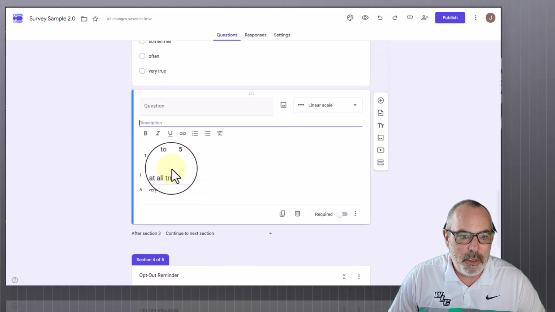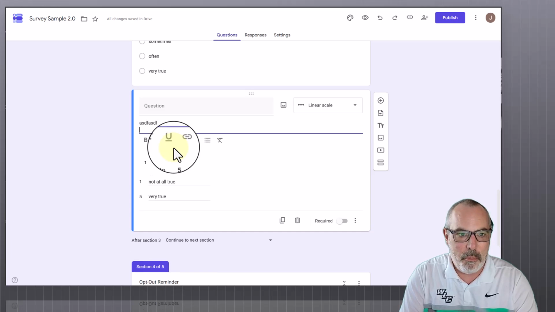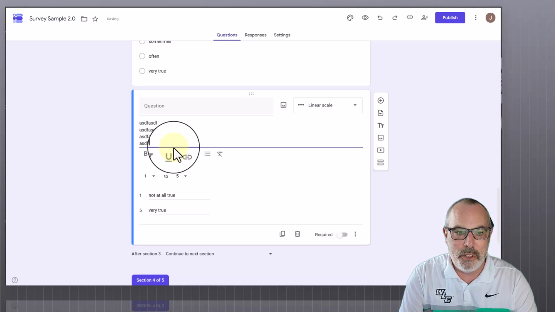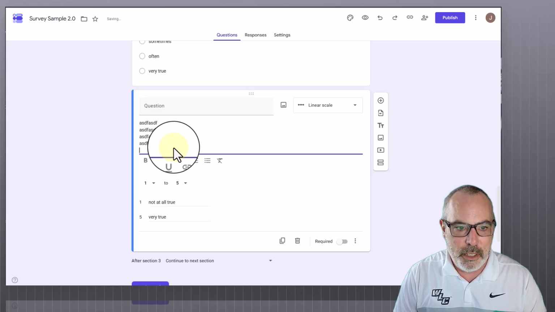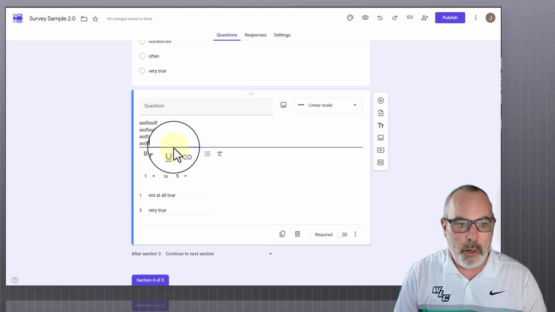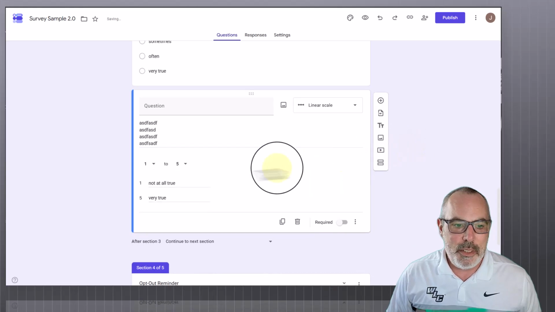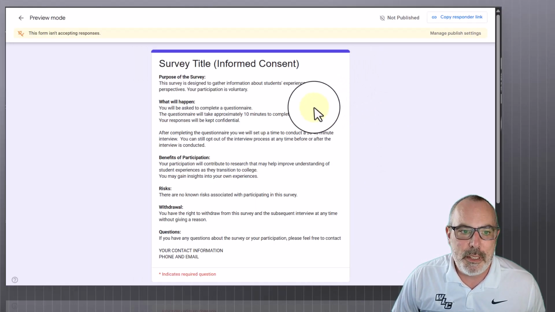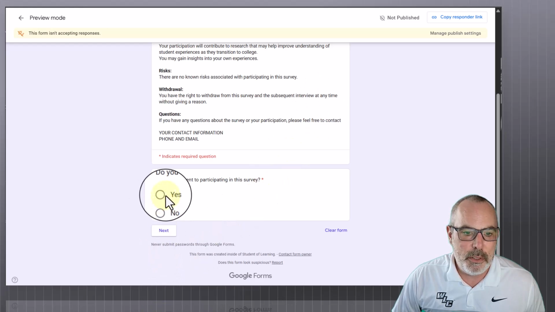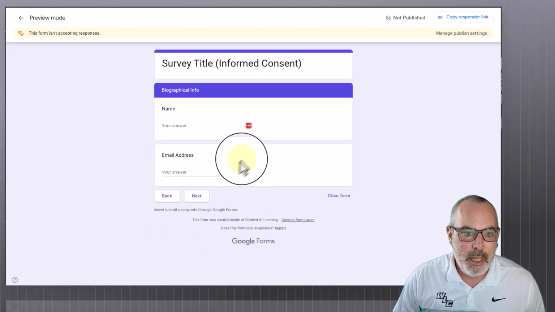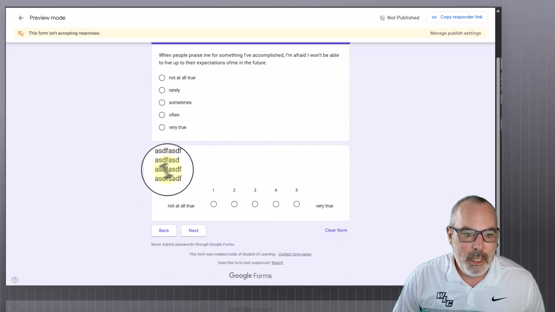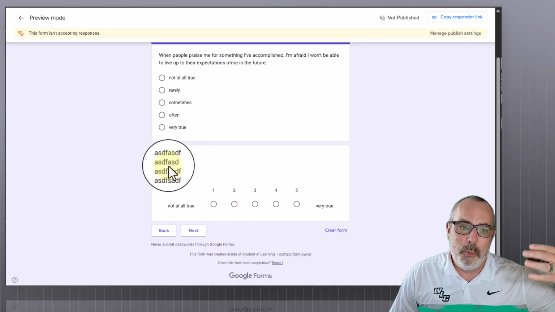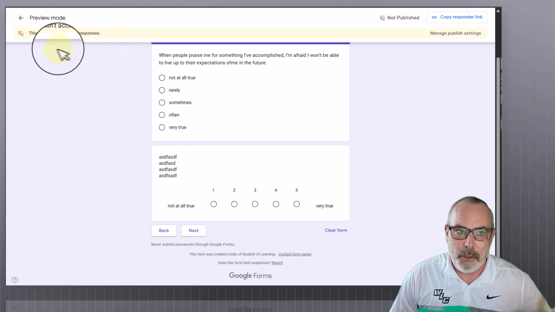But the problem with this description is I cannot put things on, well, maybe I can. Maybe they changed it. I could put those descriptions on here with a shift enter in order to put those on different lines. But let's see if that actually still works. In the previous video, I could not do it, but let's see if that works here. So here I'm previewing the survey. I consent to participate. There was a biographical, does put it on different lines. So that's nice. It might take up a lot of room if I did that on every single question though.